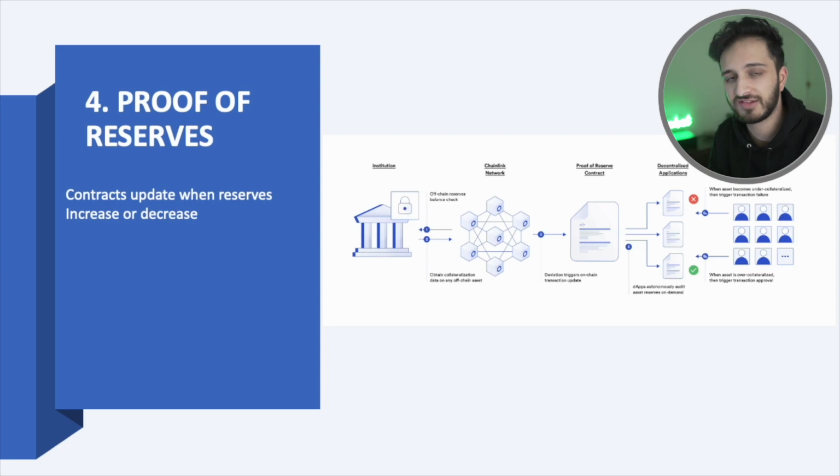Essentially, if there's an institution, let's say you've got USDC, for example, well, we need to prove that they've got the right amount of dollars for the amount of USDC that's basically issued. And Chainlink will be able to offer this service of proof of reserves. And essentially, whenever someone interacts with one of these smart contracts related to, for example, USDC, Chainlink will offer this proof of reserve service, and if the reserves are adequate, you will be able to interact with the smart contract. If they're not, then you can't interact with the smart contract. So whenever the reserves increase or decrease, that contract will constantly update. And this is a great way to really prove the reserves are accurate.